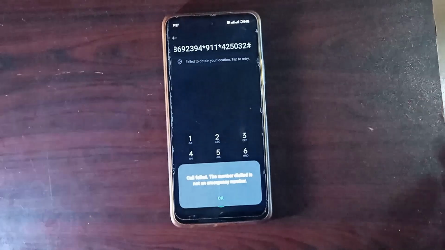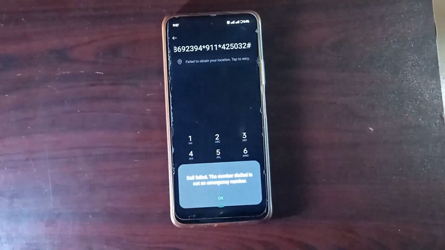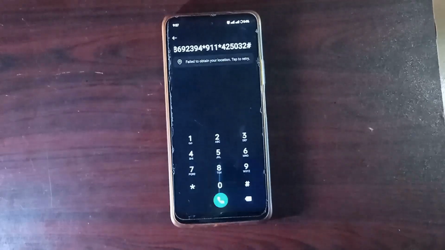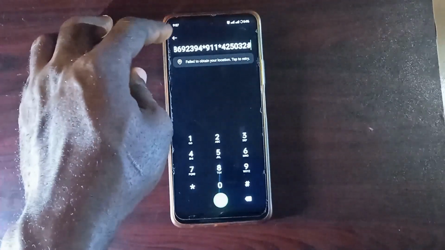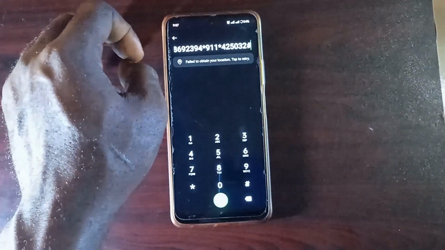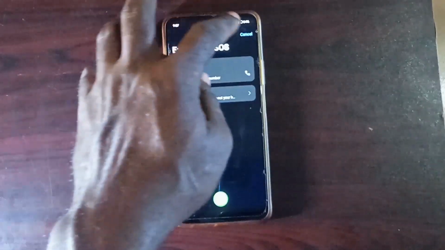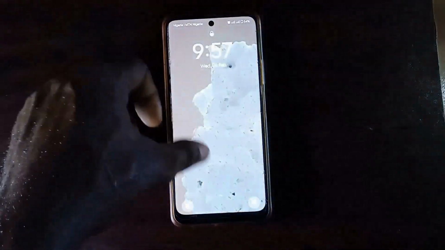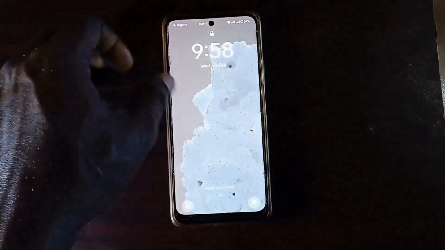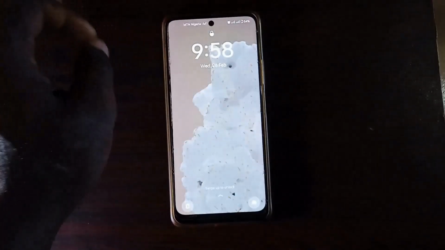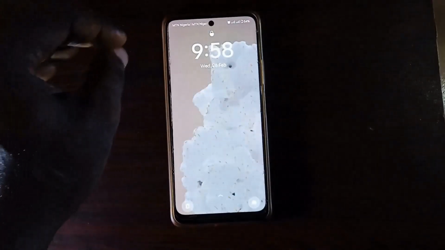It's going to say call failed, the number dialed is not an emergency number. Okay, so press OK. Now guys, before we put in our password, you need to wait a minimum of 20 seconds. When I say wait a minimum of 20 seconds, your waiting time must be at least 20 seconds in order for this method to work for you.